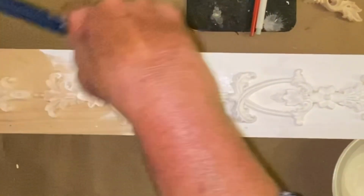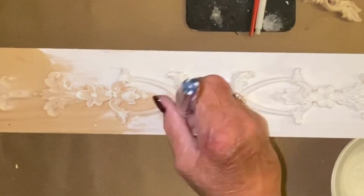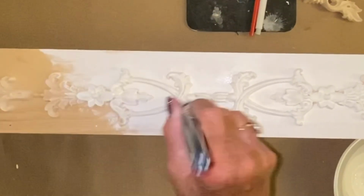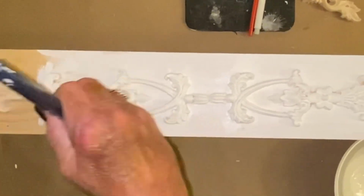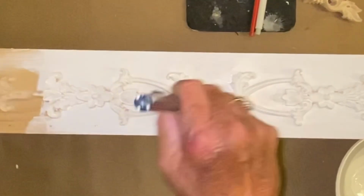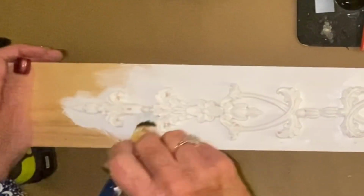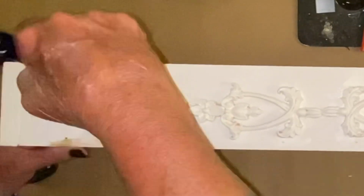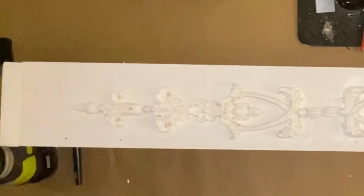Anyway, as you saw, I took my ivory chalk paint by Waverly, and I'm just going to go through and give everything 2 good solid coats of this ivory paint. Now, my first thought was to do it in the antique wax, wipe it down, and then do the distress look that I love so much. But I wanted to try to keep it as close to the original as I could, except I was trying, y'all are probably going to laugh me out of this place. I was trying to do this faux, what is it called? Rust look. And I failed miserably.